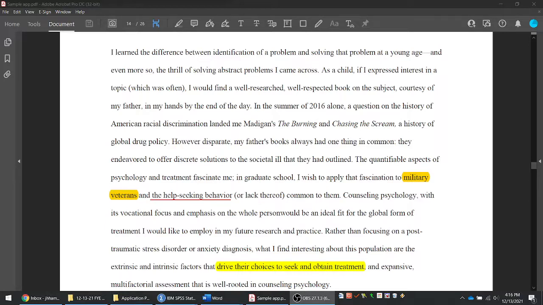So that's something to keep in mind. So we're looking for, can you write decently in general? And then we're looking for, of course, the substance of the personal statement. Do we feel moved by what you're saying? Can we picture you? Do we get a rich feel for who you are? Do we feel interested in you, excited about meeting you?